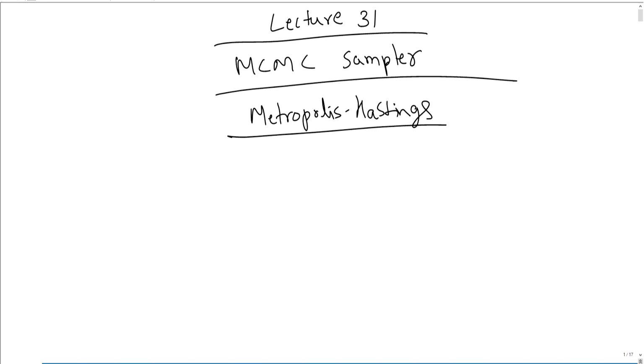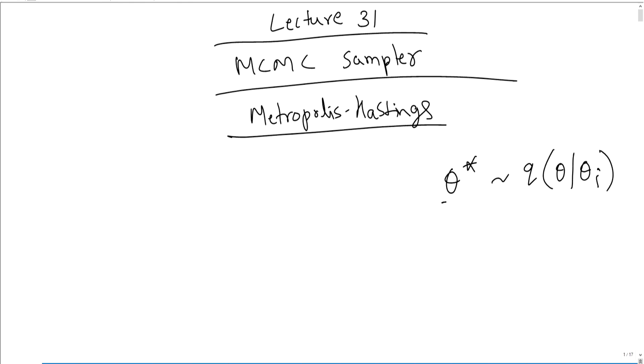The idea was this, that we were replacing independent sampling for proposal generation by a dependent sampling. Okay. So, rather than drawing a sample from an independent density like q of theta, we will draw a sample from a proposal density conditional on the current state of the chain. That means the sample that you have already collected from the posterior, because you are continuously collecting these samples from the posterior distribution, right?